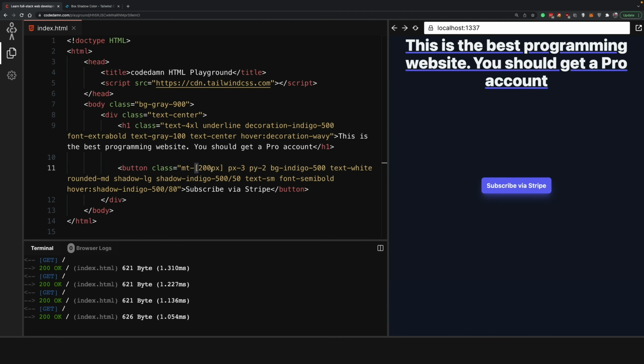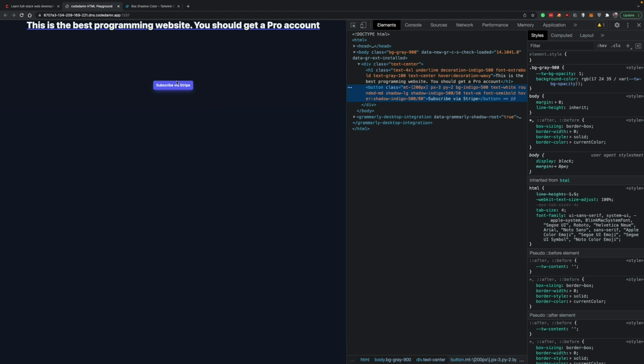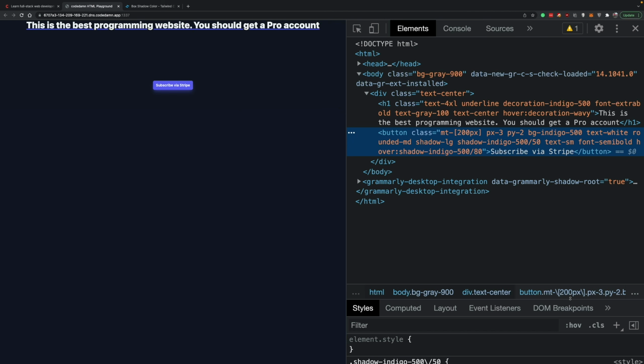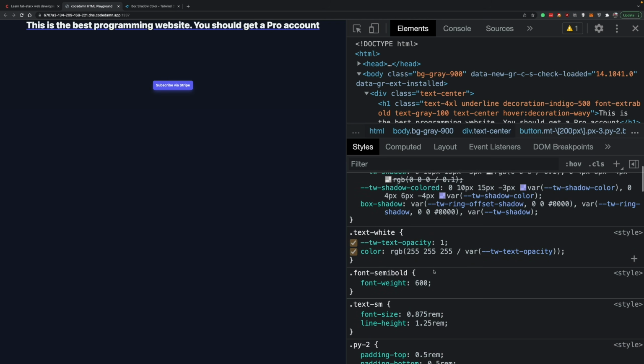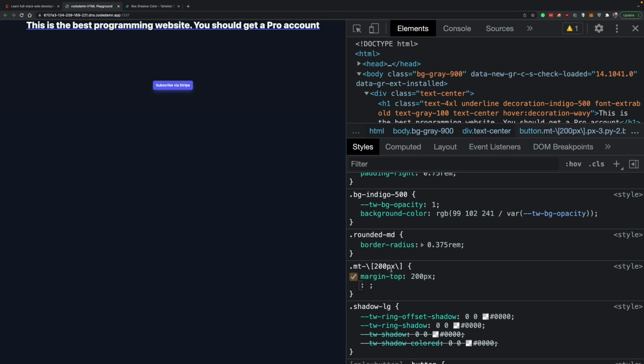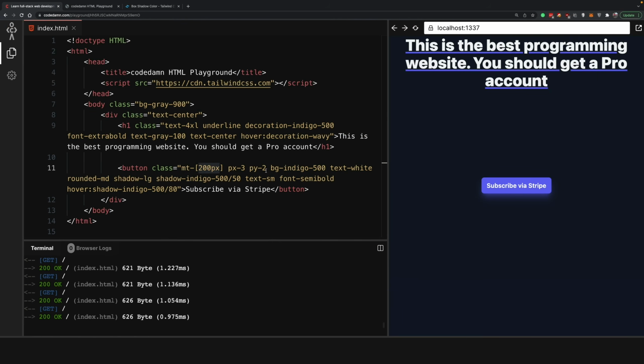So this means that this is a dynamic property, and whatever the value is inside this is actually the style which should be generated. If you open this in a new tab and take a look under the hood, you're going to see the class name which is generated over here is a dynamic class of .margin top of 200 pixel, the same class which you used, but the style is pretty much the same thing which you would expect it to be, right?